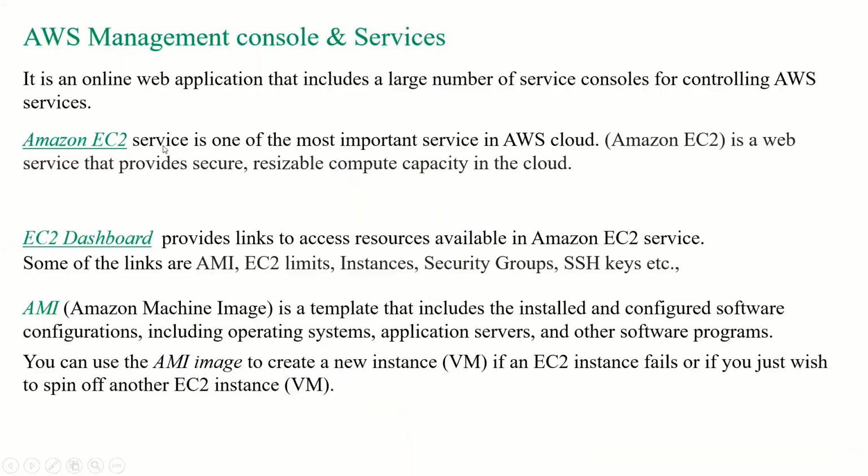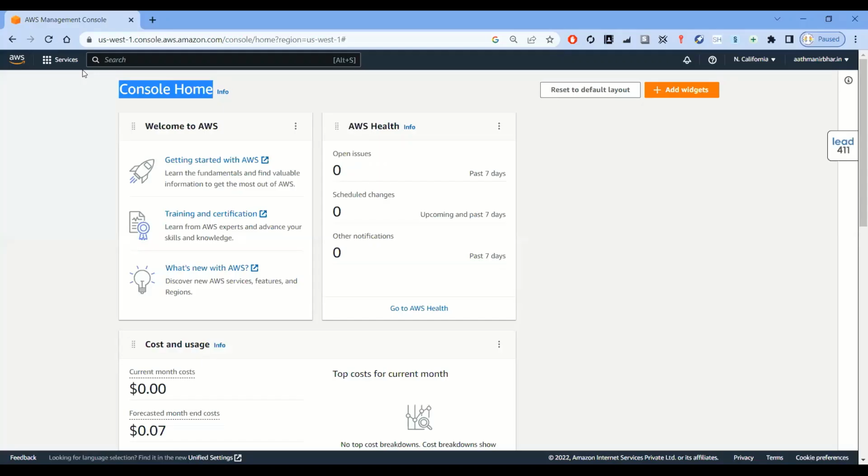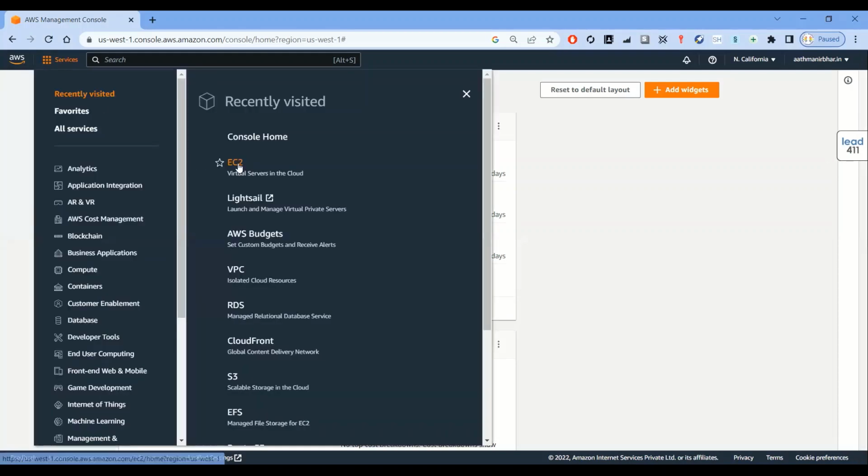Next is Amazon EC2. Amazon EC2 is what we have created, the virtual machine, which we had already seen. And the EC2 dashboard. Where do you see this EC2 dashboard? For that, we'll go back to our EC2 virtual machines where we have created.